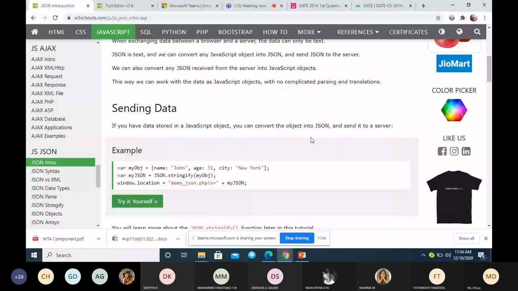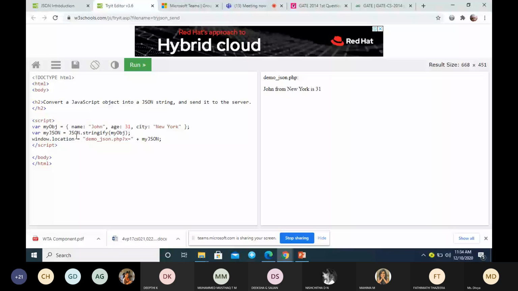So here this is our code. We are using 3 nodes: name, age and city. We are converting the JavaScript object into a JSON string.